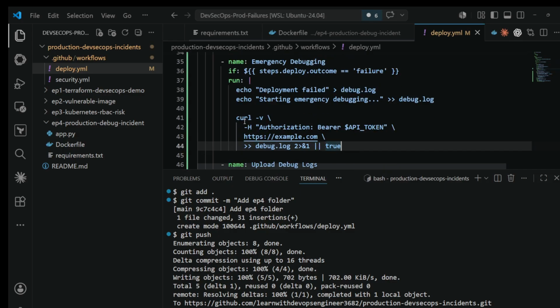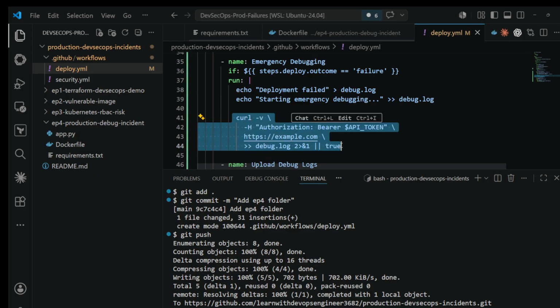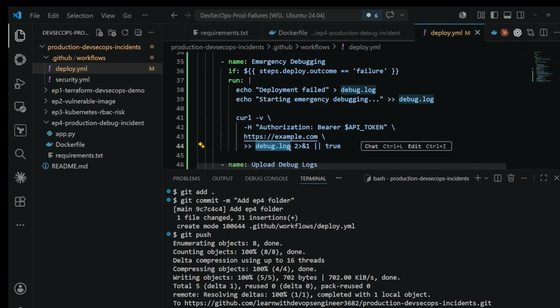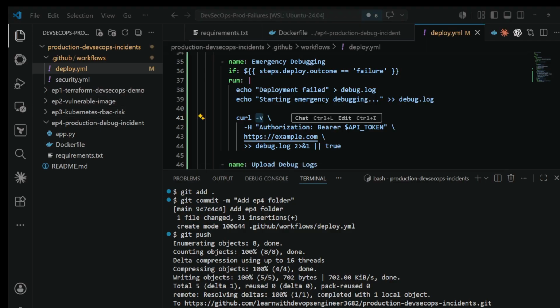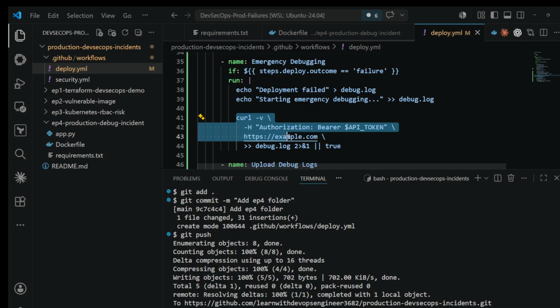So after this, we are trying to run the curl -v command with authorization token and the URL, followed by writing everything into this particular debug.log file. This is very common. Engineers enable curl -v verbose logging during incidents all the time, so that this command will help you with request details, headers, authentication information.